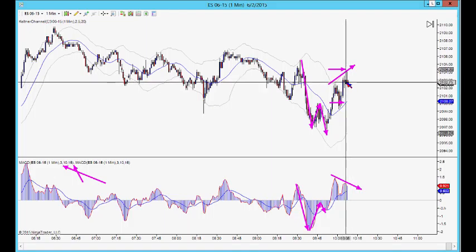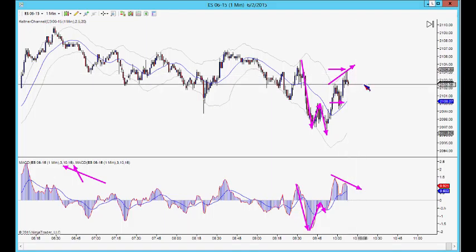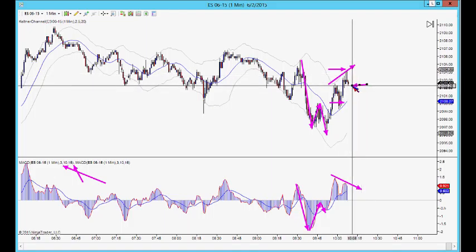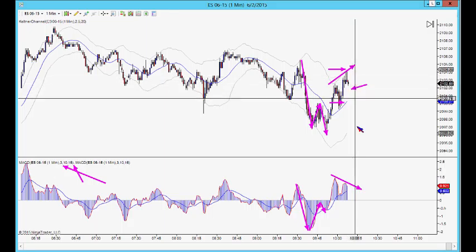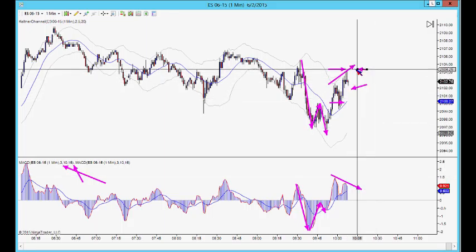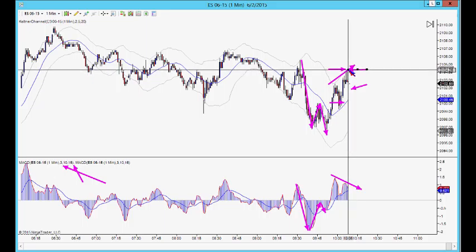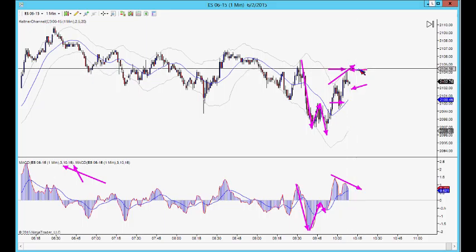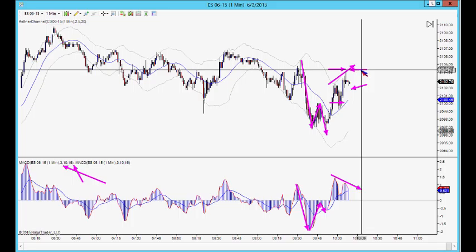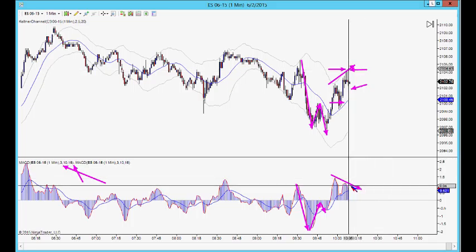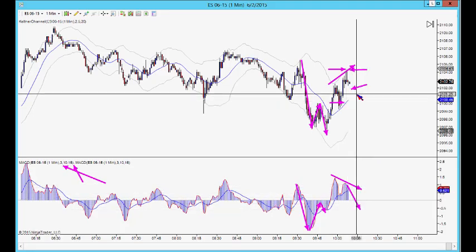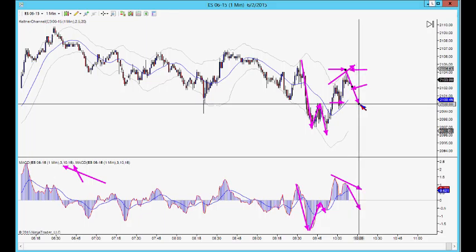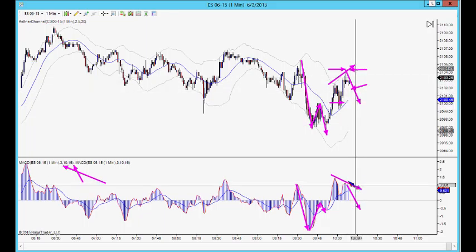So let's just say you were selling this push up. There's nothing wrong with exiting half of your position on a push down, right? So say you get a push down, exiting half of your position, and then putting your stop up here. So you're basically minimizing your risk. You don't want it back above this area anymore. That's the high. You don't want it there anymore. So now the game is to see this come down like that and see if prices can come down also. If they can come down to here, then that's where the exit would be for this particular pattern.